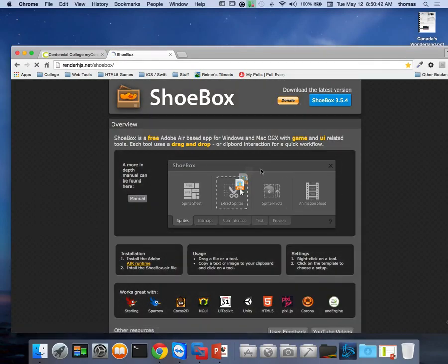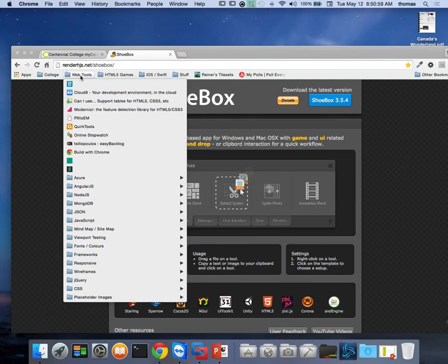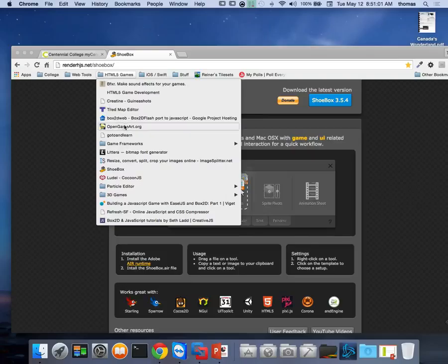Shoebox is an open source software that allows you to do some of the same ideas, or cut and paste sprite sheets, create little animations, all kinds of little things. Again, free, open source. It's cross-platform because it uses Adobe AIR. So that's something that would work for you as well. I'm just mentioning some of these resources so you know what's around.